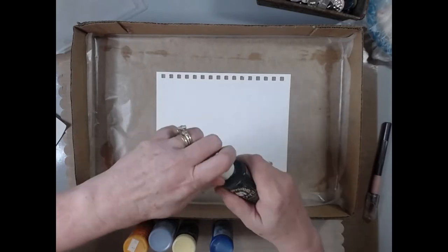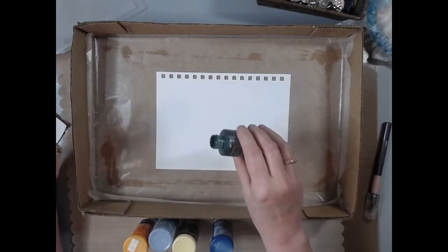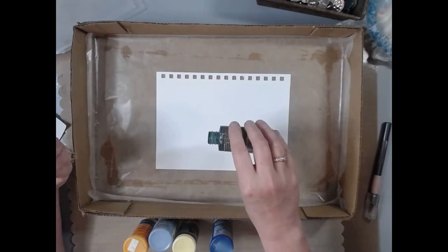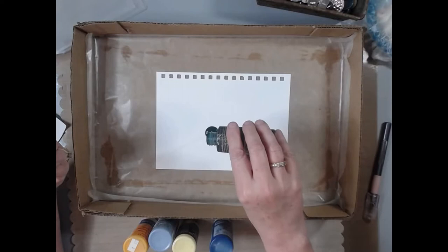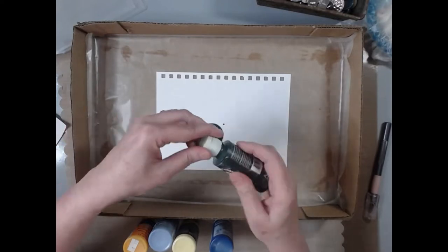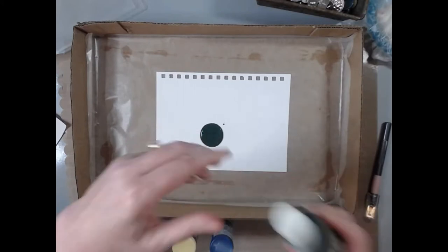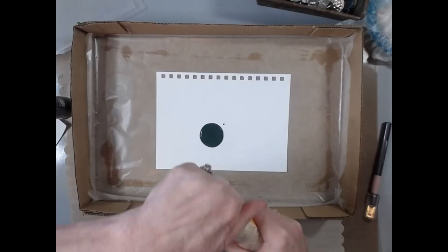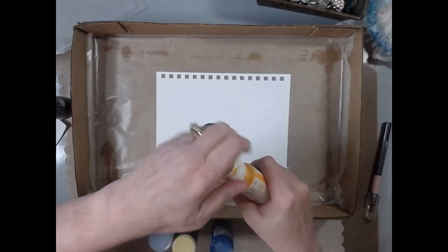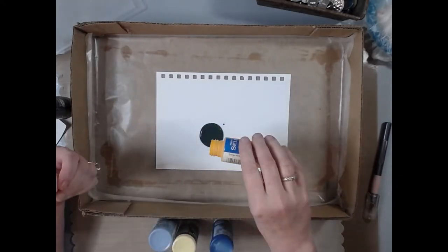And this is probably where the hot mess will begin. And no, I do not like to wear gloves, even though I probably should. All right, that I have to say is pretty smooth. And I know the paint that had been in that bottle was not that smooth. So I'm just going to add this one now to the center of it.